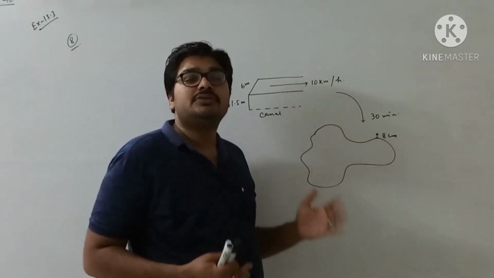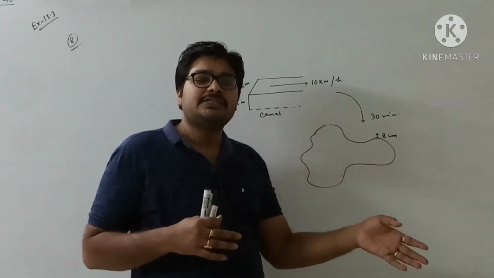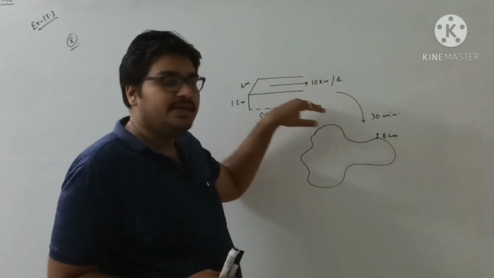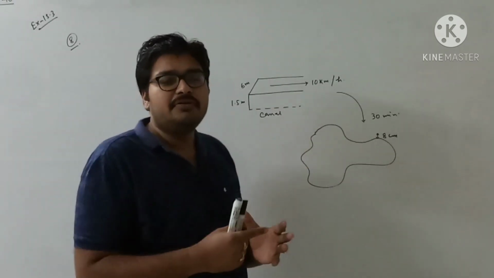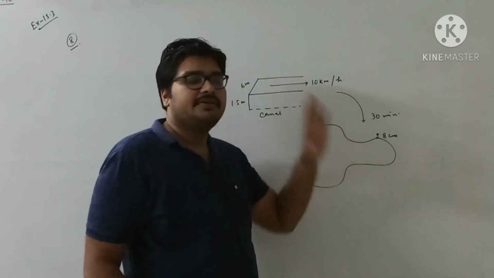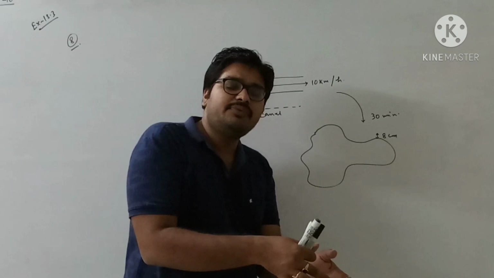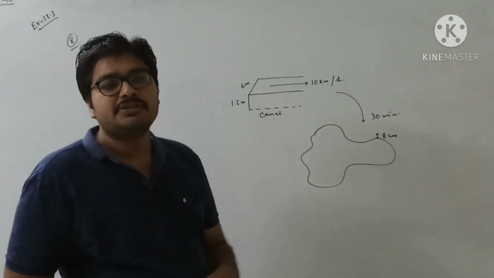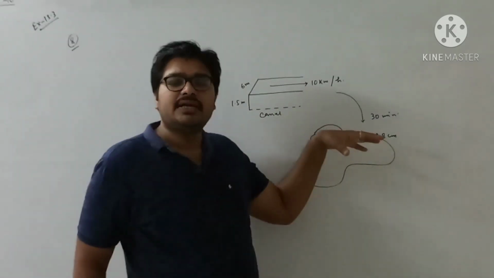Because the speed I have chosen as length, 10 kilometer, is the distance that passes through the canal in 1 hour. So whenever I choose 10 kilometer as length, 6 as breadth and 1.5 meter as height, and find out the volume, that volume will be the volume of water passing through the canal in 1 hour. So for 30 minutes how much will it be? Easily I can find out, because half an hour means 30 minutes. So we will get how much water is passing through the canal in 30 minutes.